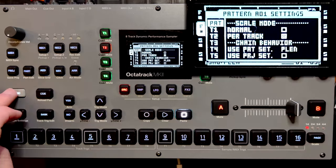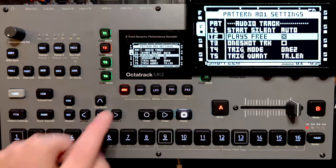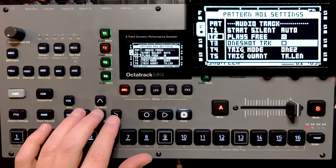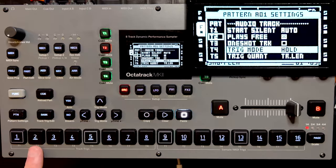So let's go to function and patterns. Let's go to track two and put this into plays free. Now you can see that we've got some options here. One shot track, don't want that right now. Trig mode, I want to put it to hold, because I'm going to hold track two for as long as I want this pattern, or this track, to play.